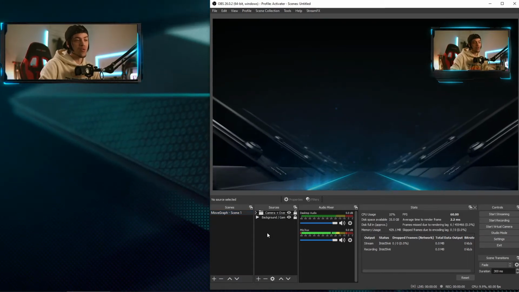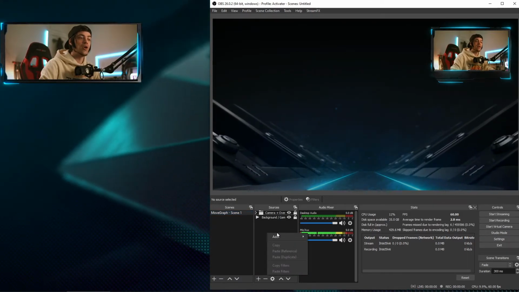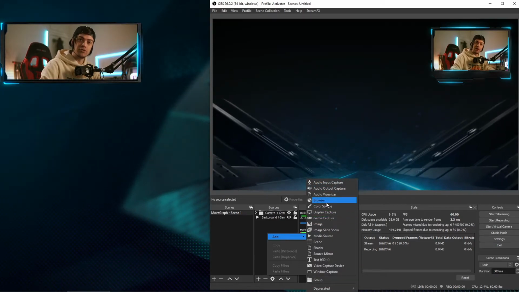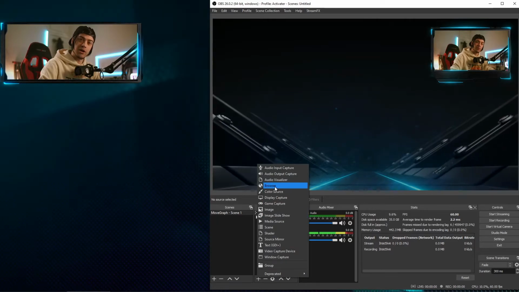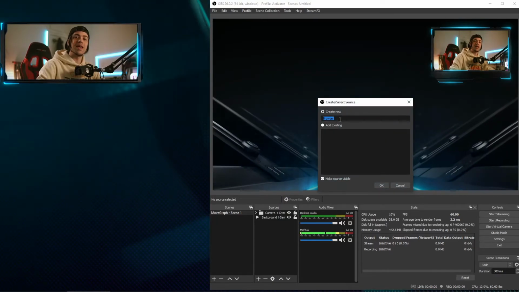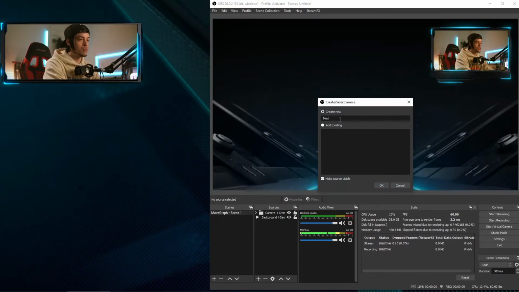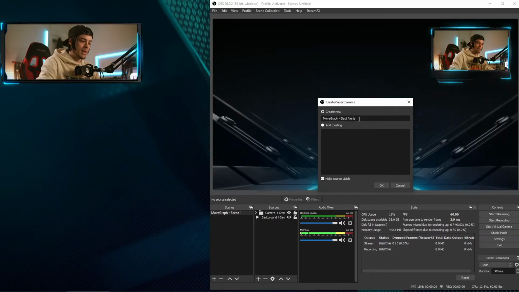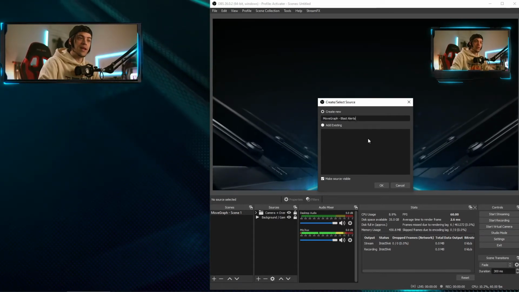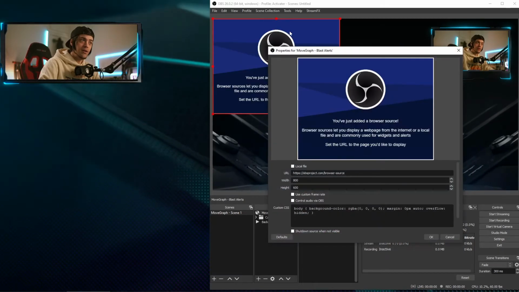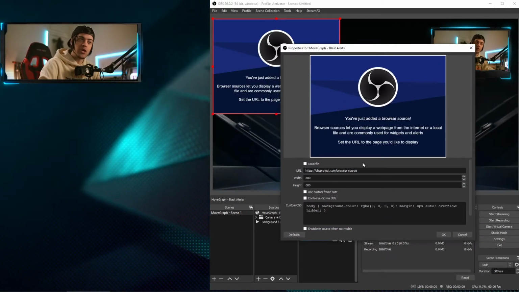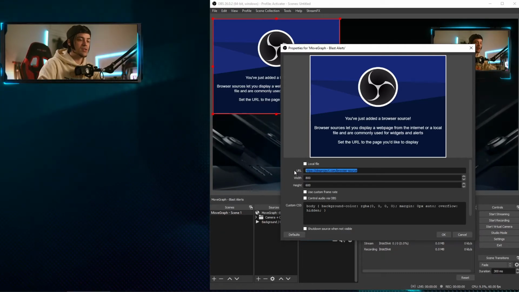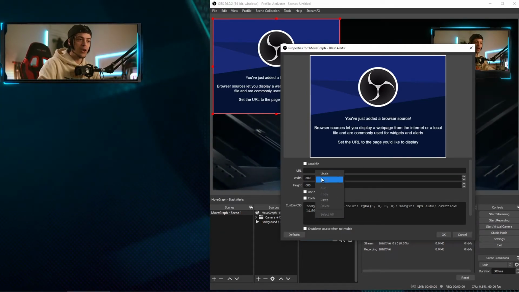So if you come over here and right click on your source list and then go to add and then click on browser source, or you can come down here to the plus symbol, click plus, hit browser, and then type in a new name for your alert. So we're gonna call this Move Graph Blast Alerts. So that's looking pretty good. I'm gonna go ahead and hit OK. And now we have our place in which we are going to place our URL that we copied earlier. So one, you can highlight all this text, delete it, and right click and go paste.